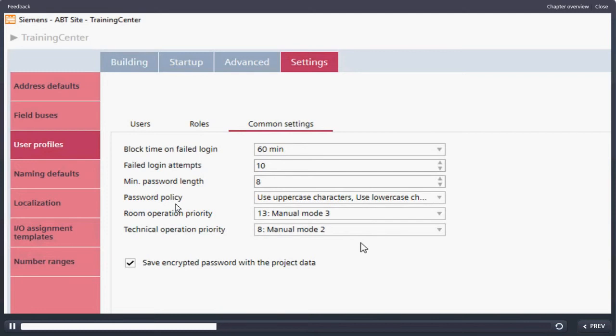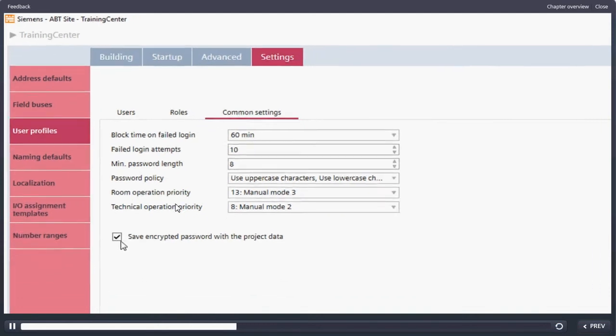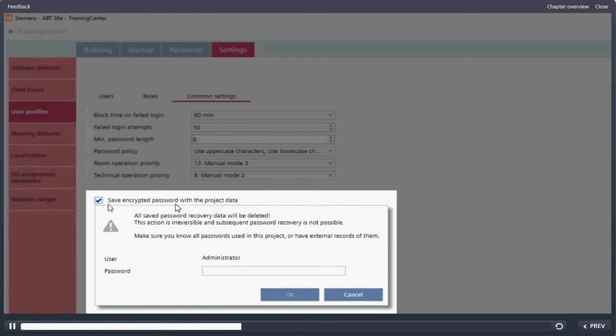For example, to set the minimum password length and the password policy. In order to work with secure passwords, we strongly recommend to use all 4 possibilities for the password.